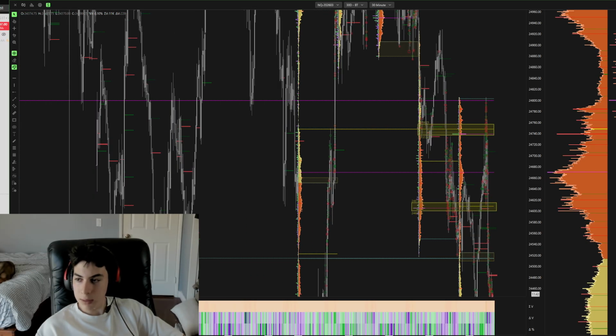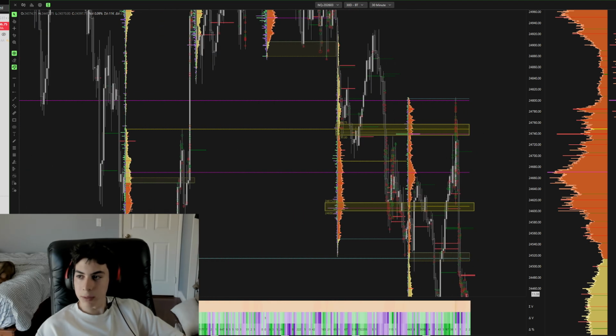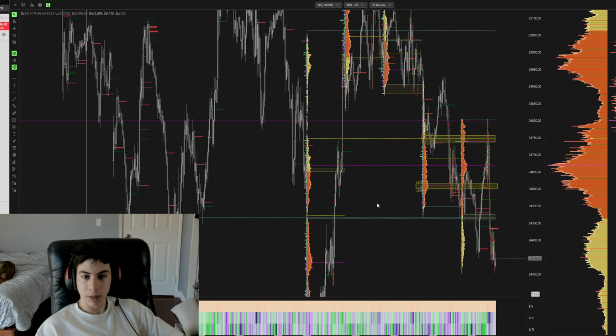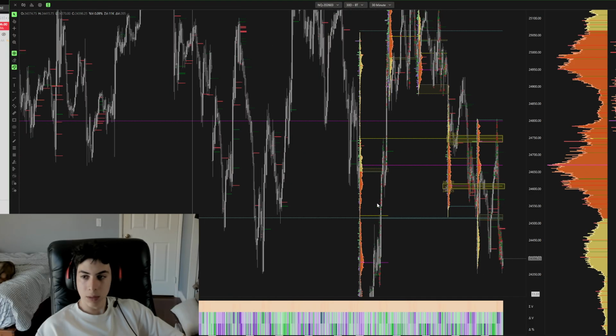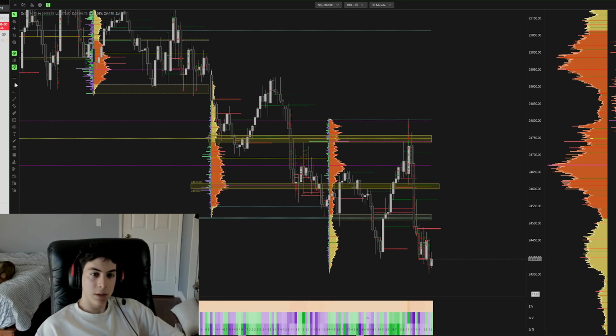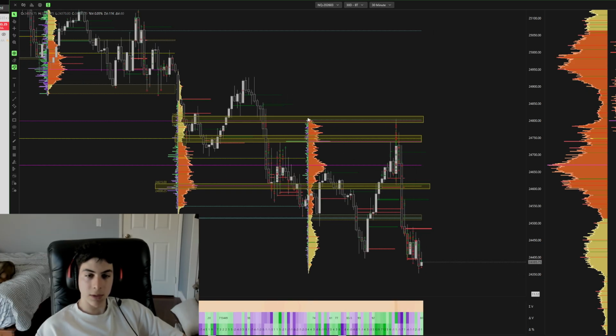I think this was the monthly composite or something like that. If it would load. Whatever. We had our point of control there, and we had a high volume node there. So this area was another valuable place of interest. Not only that, we had a low volume node on the previous day and high volume nodes previously. So these are my areas of interest coming into the day.